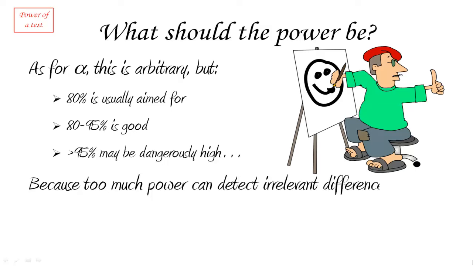Why? Once again, because too much power can detect irrelevant differences. I'm insisting on this point because this is one point that quite often people forget. And people seem to believe that the higher the power, the better it is. Well, not always. It's sort of like, would you try to kill an ant that you found in your house by slamming it repeatedly with a hammer, or maybe with an atomic bomb? You don't want to do that, right? So you want to use whatever tool is appropriate for the job.